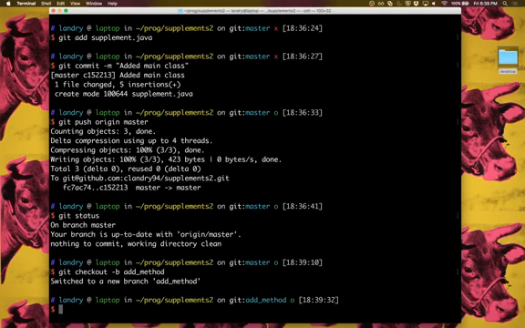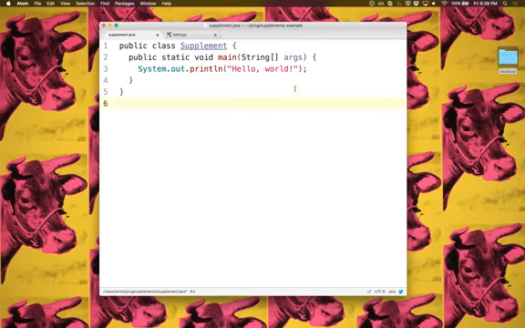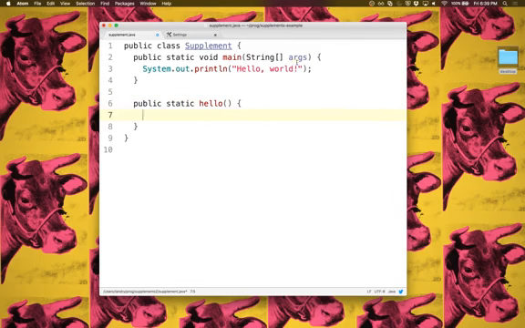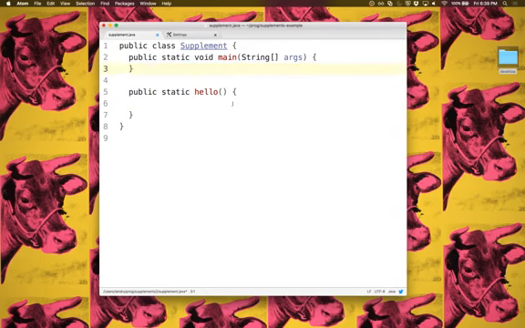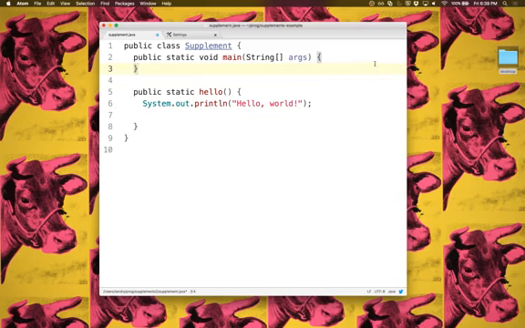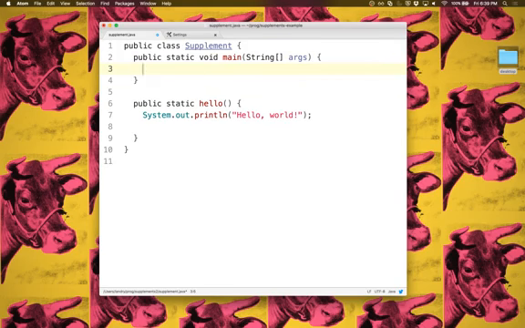And now we're on this new branch. And you can see now that this changed from master to add method. So we're actually on this side of the logical code now, so we won't break master. It's very good. And now we'll go ahead and add just something like, and we'll copy this over here instead, and then we'll call the method.